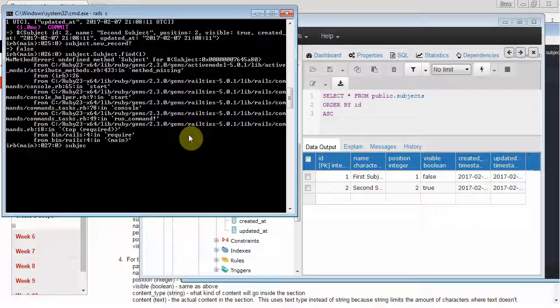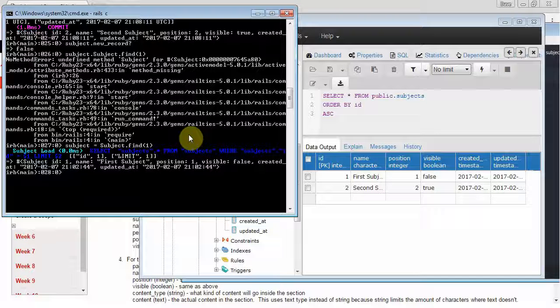So we say subject equals, I think I said dot. Good thing is you get errors if you do it wrong, so it helps you figure out what you did wrong. All right, so we say subject equals subject.find whatever has the ID of 1. So ActiveRecord is smart enough to know that when we use the find method, whatever number we put in here is going to be this ID, this primary key. It's not using position 1, it's using ID 1. It just does that by default.